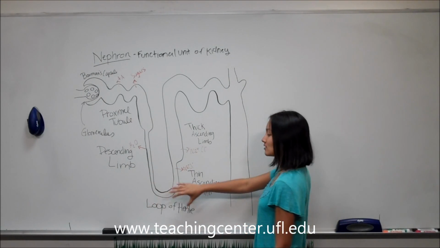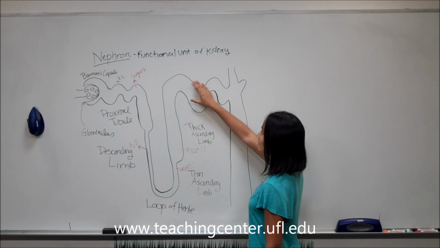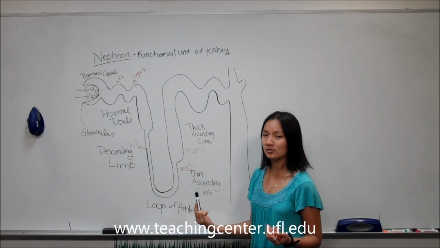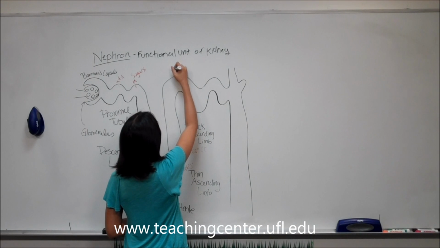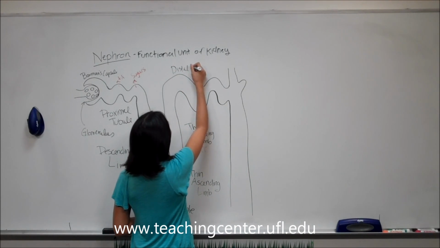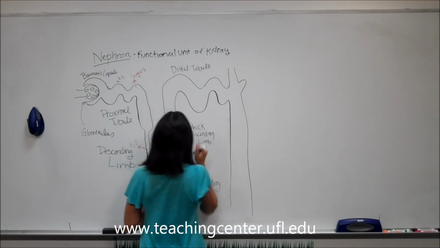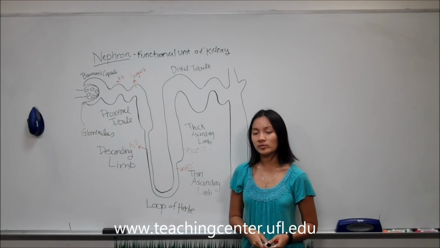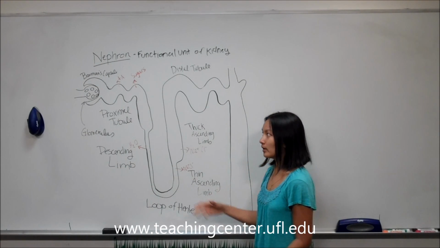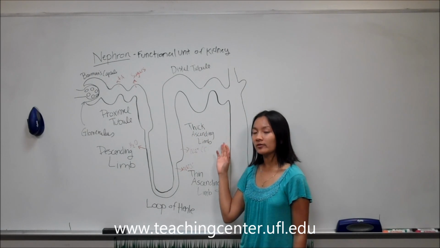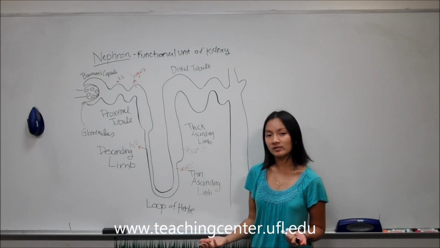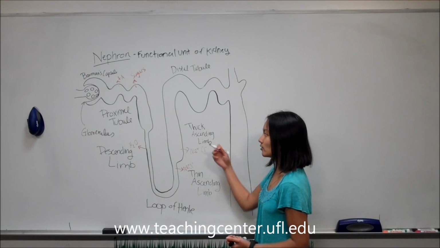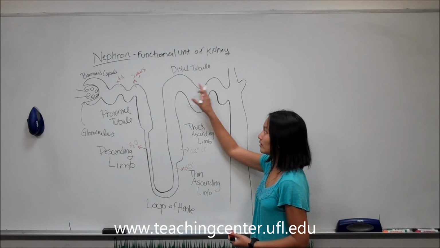Once it's bypassed the entire loop of Henle, it hits another tubule part that is very similar to the proximal tube. In this case, this part is known as the distal tubule. It's here at the distal tubule that you can have, once again, more reabsorption of salt or water. However, unlike the proximal tubule, the distal tubule can be under the influence of different hormones, such as ADH or angiotensinogen. So you can have salts and waters either coming in or going out of the distal tubule portion.